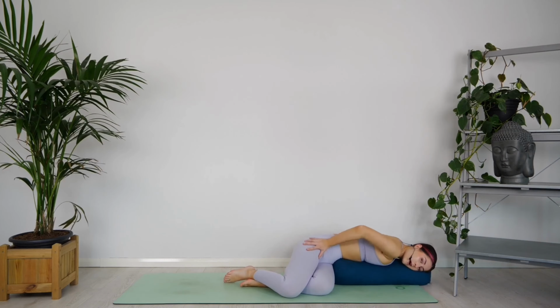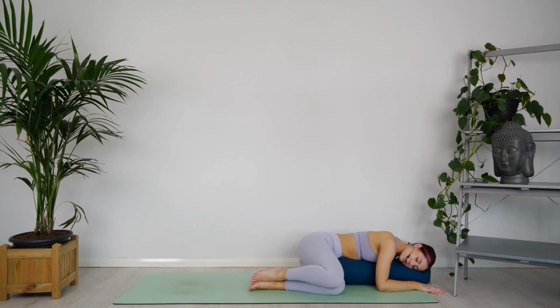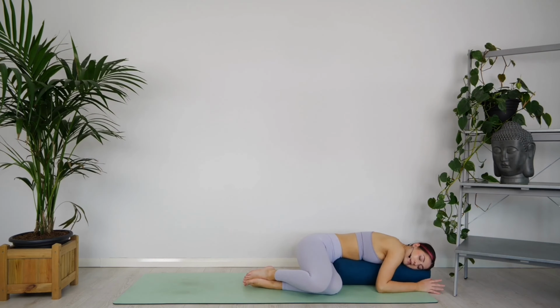The knees can stay as they are, or maybe now that you've come into the pose, you feel like bringing the knees a little closer in towards you or sending them further away. But this is where we're going to rest here. So this one is quite a restorative variation of a twist. It's very gentle, but it's a really nice one to relax into.